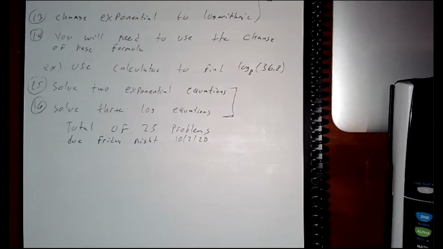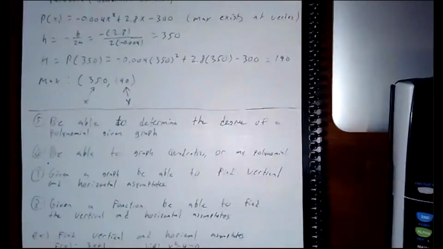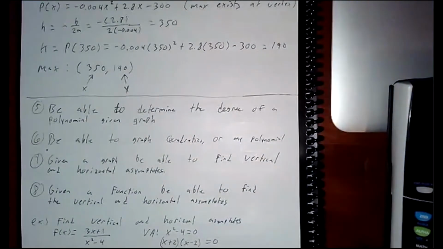Could you go over maybe an example? You noted as number 5, be able to determine the degree of a polynomial given a graph. Sure, yeah, that's fine. I think there's a few examples in my notes, but when I was going through my homework, those specific ones were kind of weird. I was getting stuck on them. Let me go ahead and open the homework and pick a random one because I don't have any specific questions on me. Let me find one.